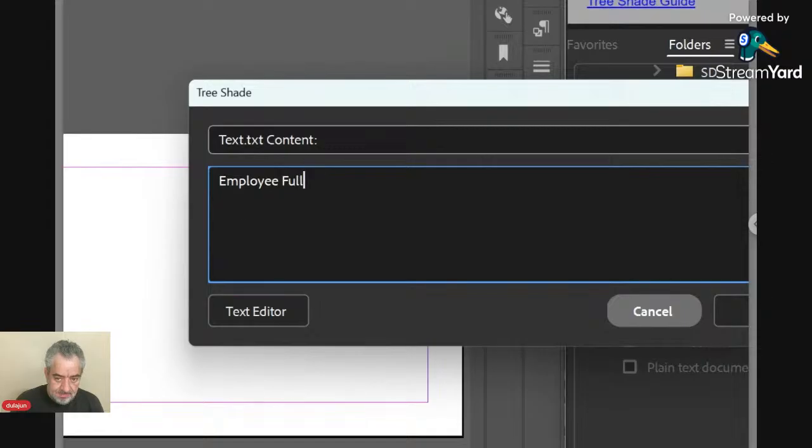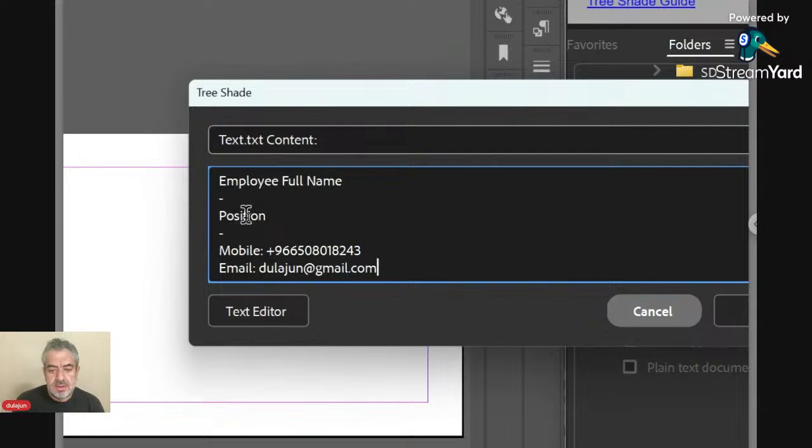Employee full name, then dash in a separated line, then position, then dash, then contact like mobile, then the mobile number, email. Okay. But the end user can add more contacts and order them in a different way.